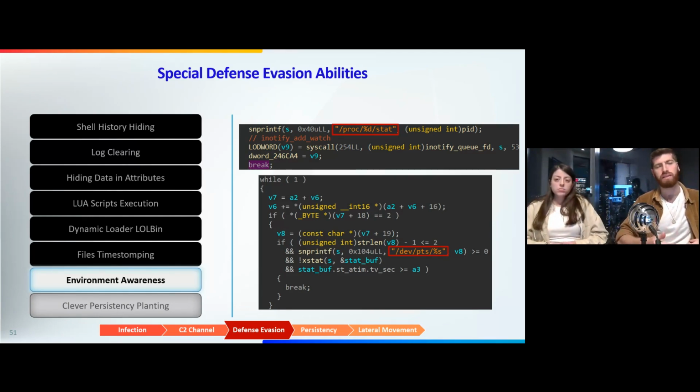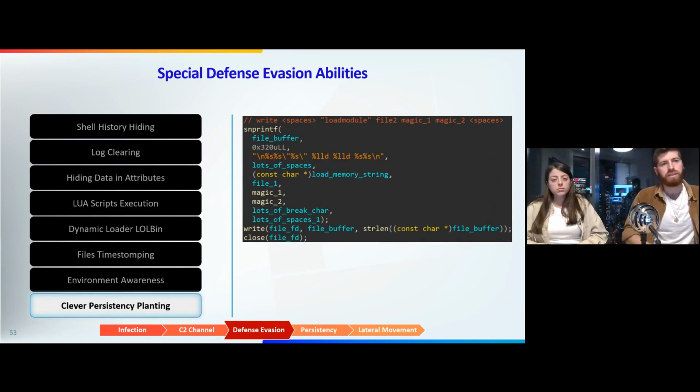The /proc/stat is used in order to check if anybody is trying to, let's say, run top or see the process list in order to find a process that consumes a lot of CPU, like xmrig. And the /dev/pts is used in order to know if somebody logged in using SSH to the machine. In those cases, HeadCrab stops his mining activities in order to stay hidden.